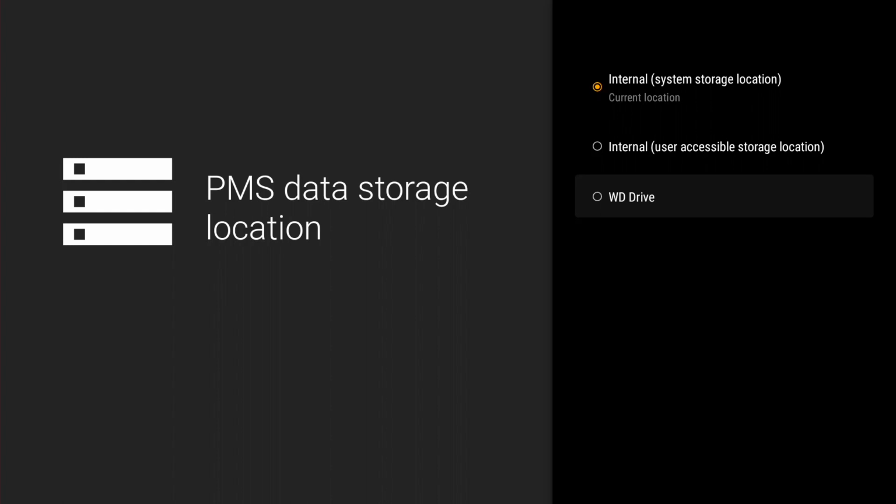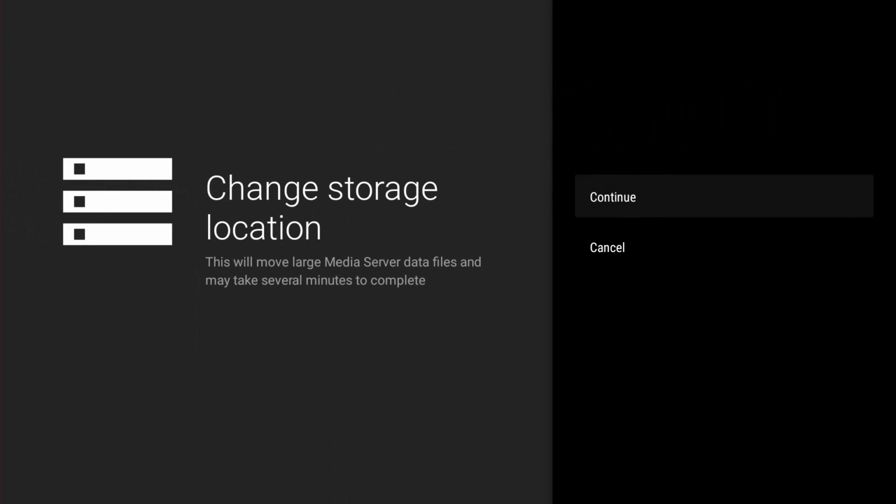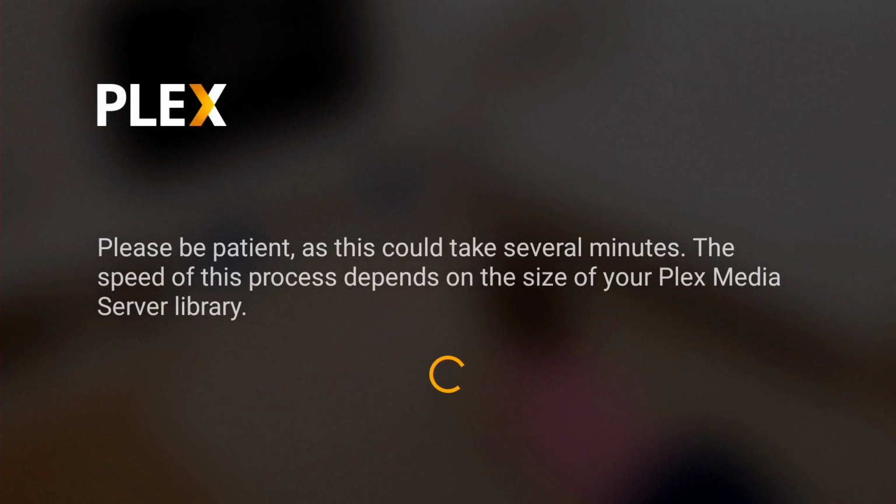But note, you can't remove the drive while the Plex server is running because it depends on that data being where you tell it it's going to be, and you'll likely corrupt your database if you pull the drive out without shutting the server down. So perhaps an SD card, if your Shield supports it, might be the best way to go. But again, in this case, I'm going to leave this drive attached, and I'm going to click on WD drive, and I'm going to click on Continue.